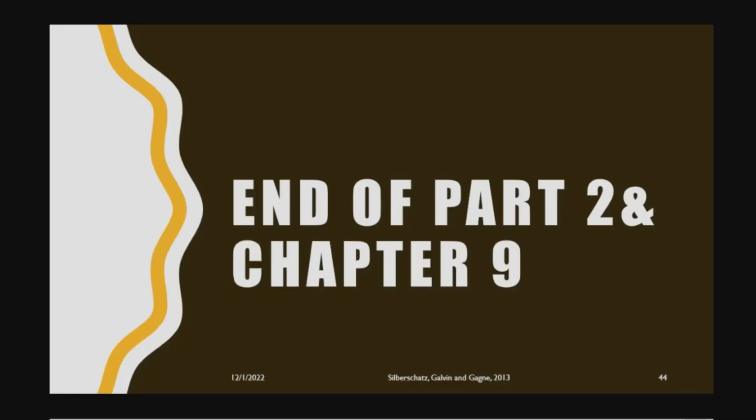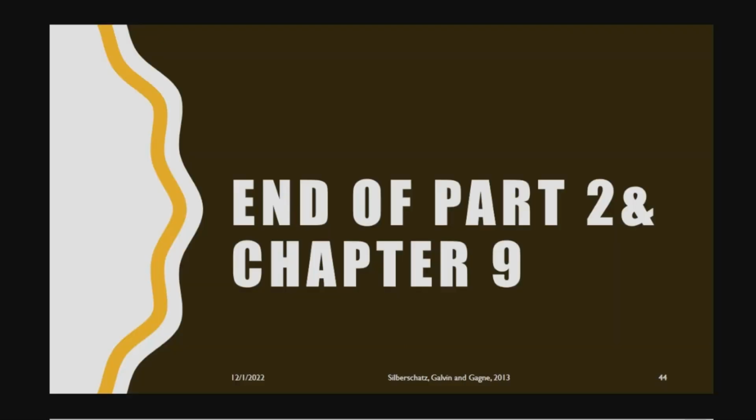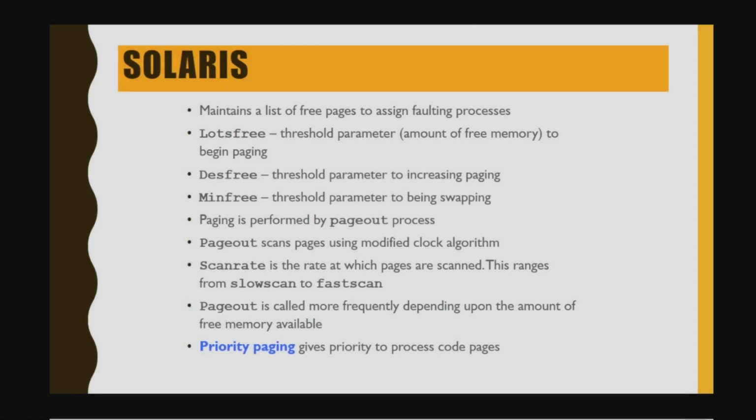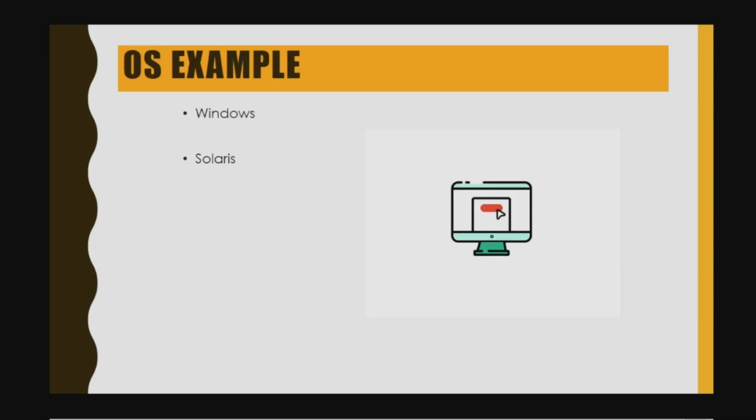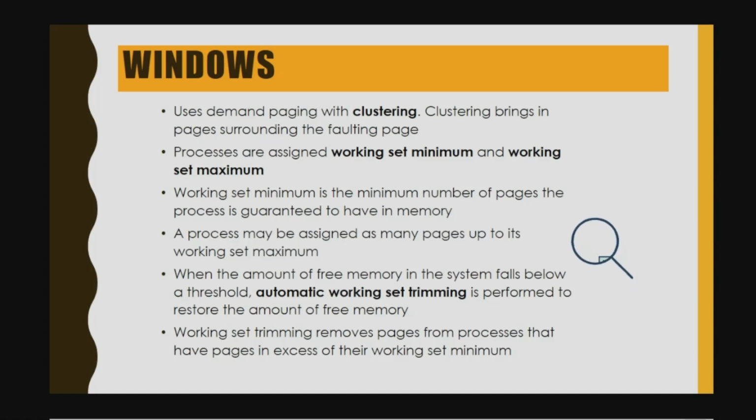So that's all for chapter 9. Okay, we already looked at the algorithms, the FIFO, the LRU, the optimal, and the things that need to be considered about page faults, and then examples of operating systems, which refer to Windows and Solaris on page faults and so on. So the next video is about the demonstration of how the process of the algorithms work.